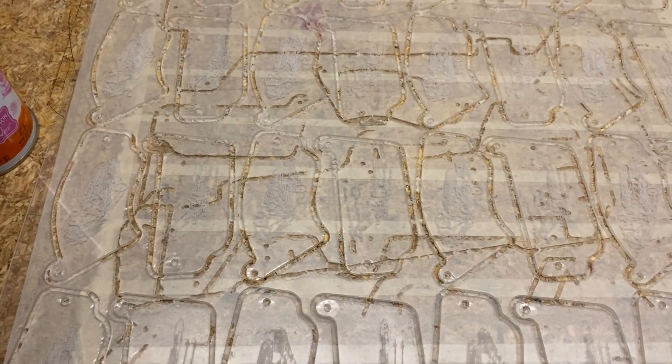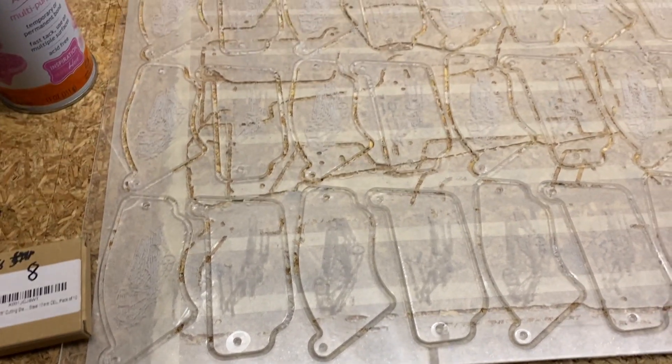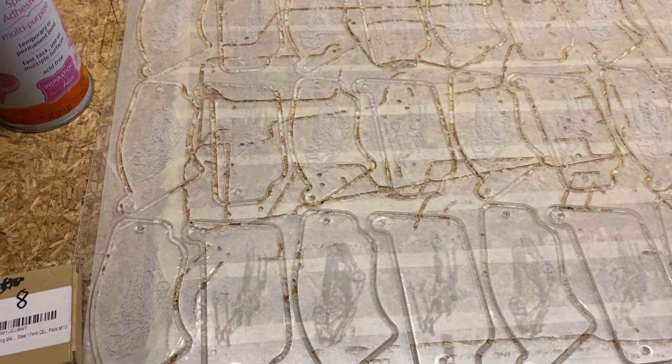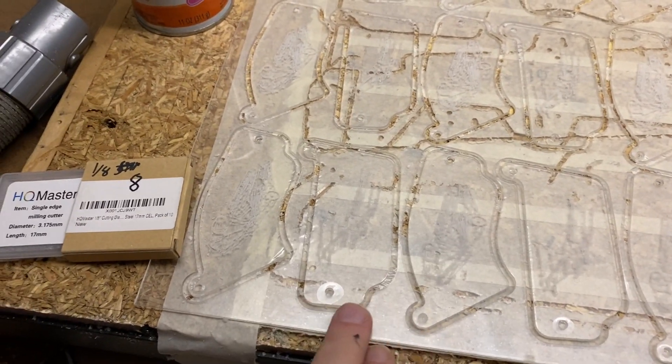I do the etching first. It took four or five hours, and since it's etching there's no spinning router, so you don't really have to be there — I go ahead and let the machine run by itself overnight. I don't feel any fire danger; the worst that's going to happen is the machine will slam to one side and shut down. So the first night I do the etching, then I come back out and run the cutting in separate paths.